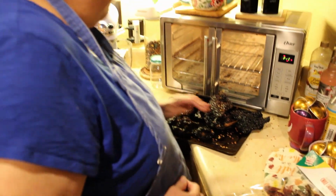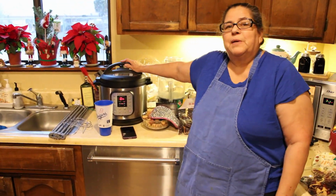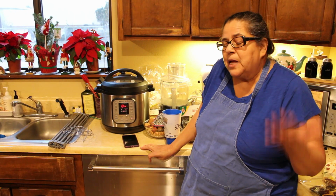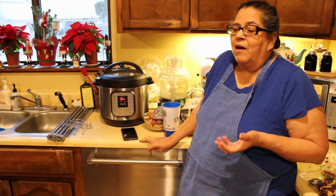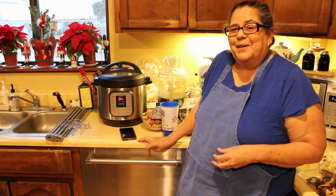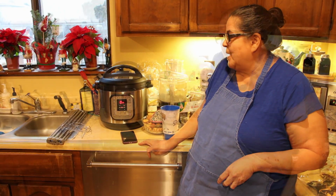I'm trying something new. I haven't used my Instant Pot for this, so this is a hit and miss, folks. And I don't really have a recipe per se. This recipe is not giving you ingredients, it's just giving you the method, and you're just going to have to go for it. It depends how many tamales you want to make.